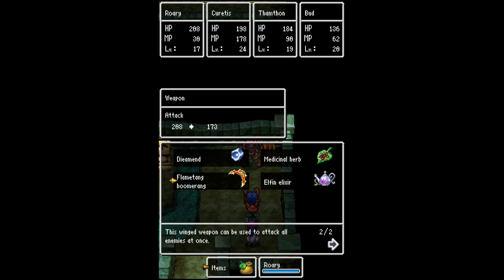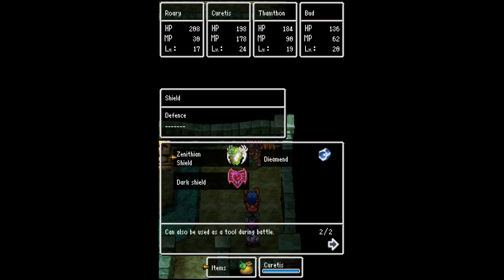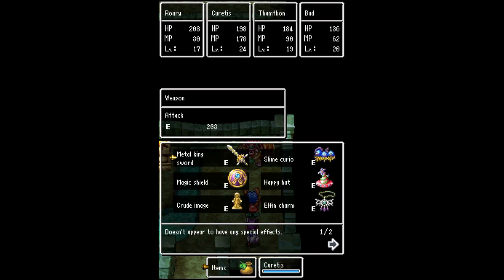We did get some flame tang boomerangs from the Fairy Lay TNT board. Got two of them, so all good there. Good stuff there. Curtis here still got the usual gear here. He doesn't get a shield upgrade for a little bit.